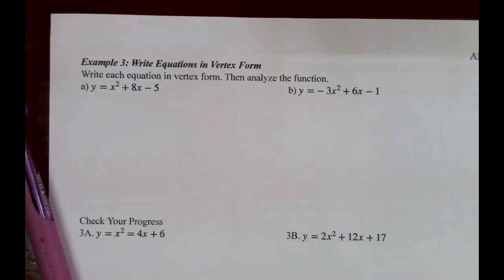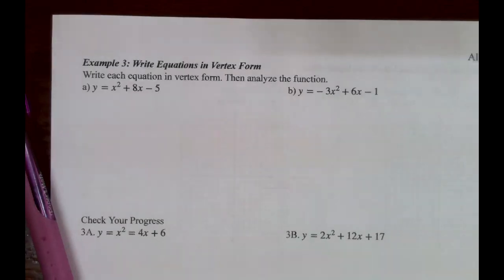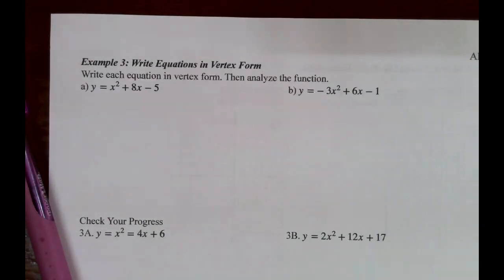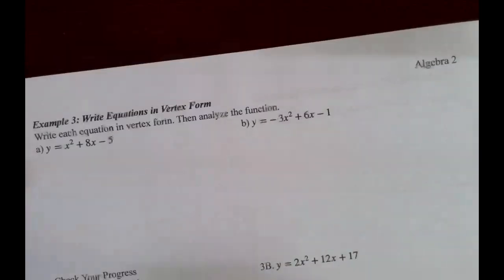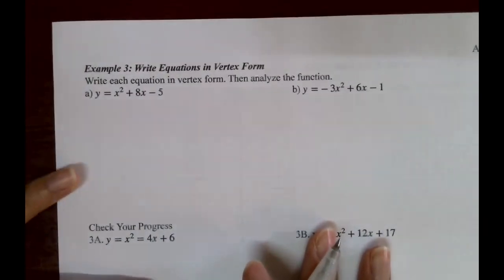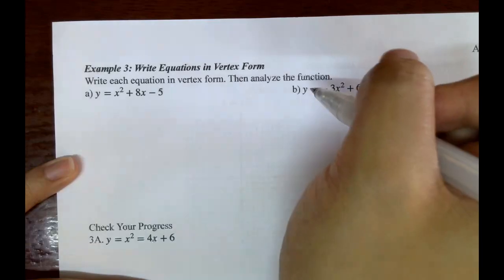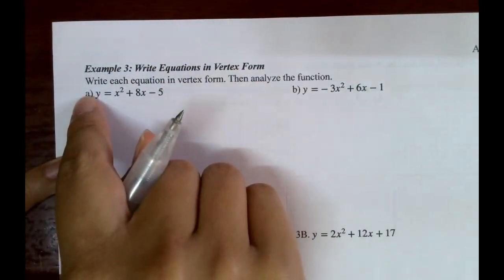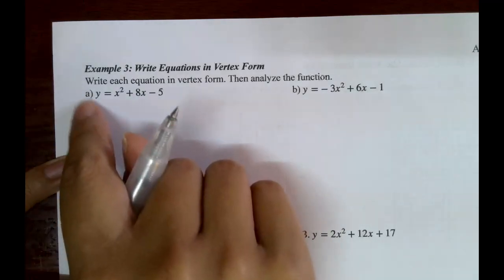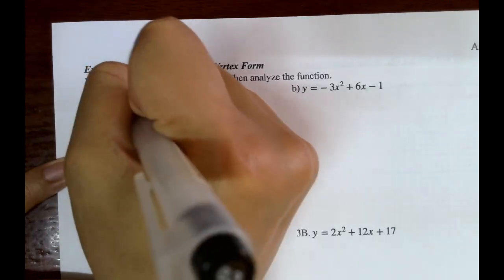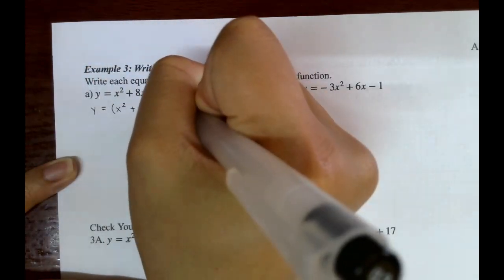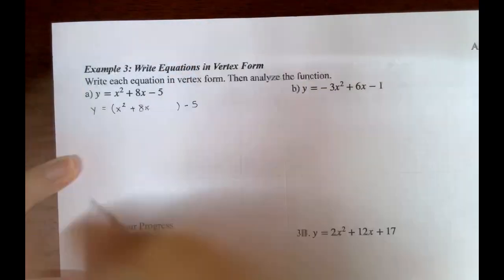Okay? And what example 3 is going to do is have us rewrite this in vertex form. So right now you'll see that A and B are in standard form. And so to change it into vertex form, we're actually going to complete the square. There are several ways to do it. If you want, you can move the constant over in order to avoid dealing with it. Another way you can do it is to separate it by putting everything else in the parentheses and putting your constant outside.